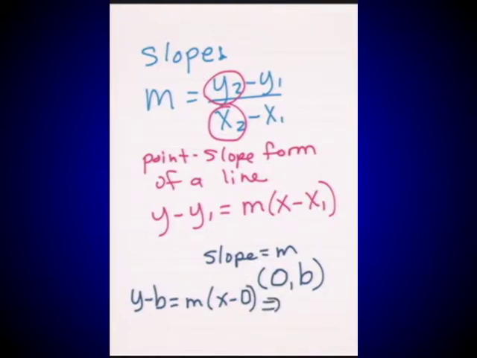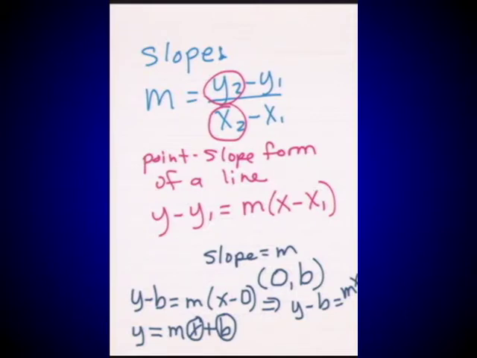Which goes to y minus b equals mx. Didn't plan ahead well, did I? Okay, adding b to both sides, I end up with y equals mx plus b. So that happens every time we're given a slope m and the y-intercept of b, that when it's solved for y, the slope is the coefficient of x, and the constant out here is the y of the y-intercept, or some books just call it the y-intercept period.